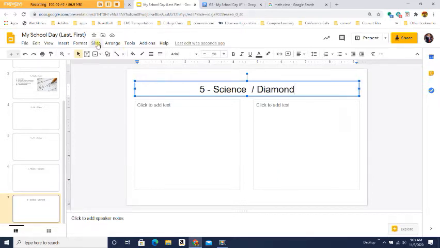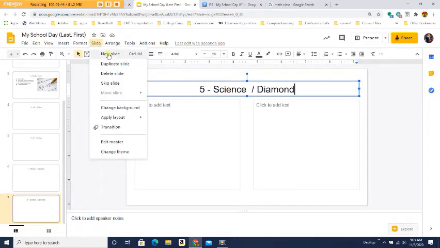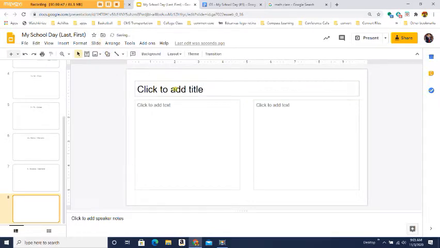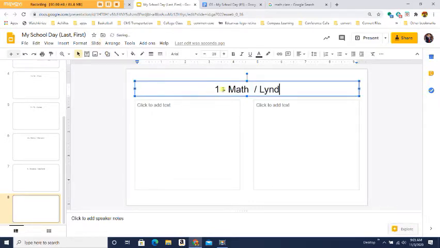And should be the last slide in this section. Sixth hour. Computer apps.